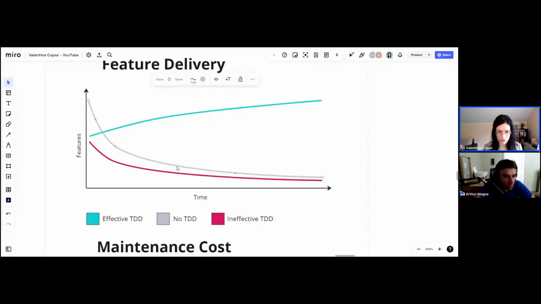So that's the case of no test-driven development. And then we have also the last case of ineffective test-driven development, which is actually caused by ineffective test automation, and I'll get to it later, whereby the team does not have adequate skill sets and they are applying TDD in a wrong way, such that they are spending time on it, but they're not getting any benefit of it. So it's essentially just a waste of time and money, and that's the worst option.